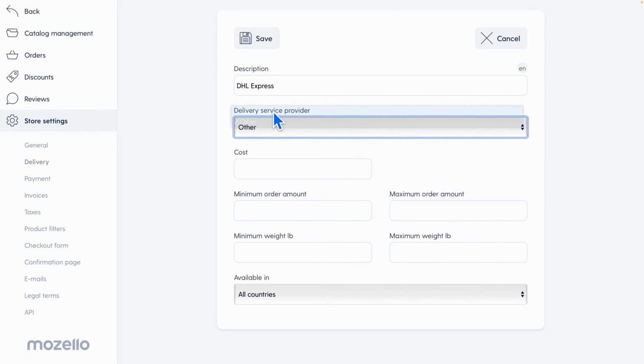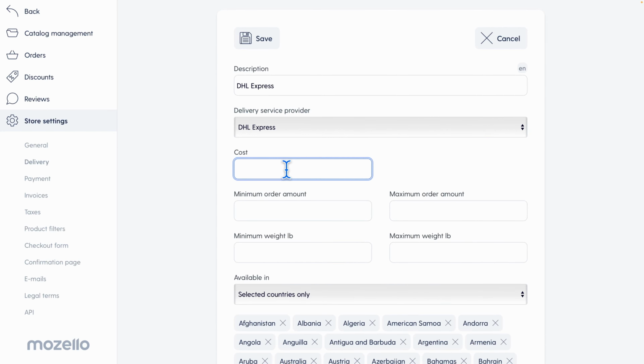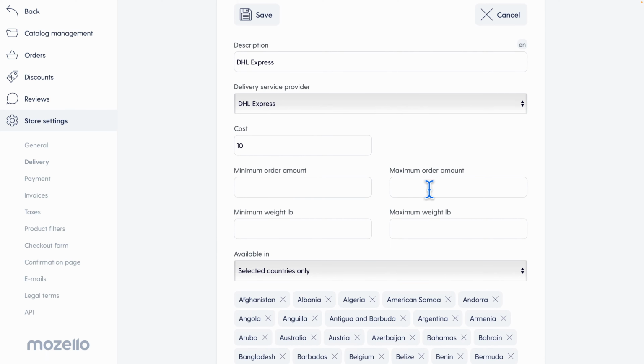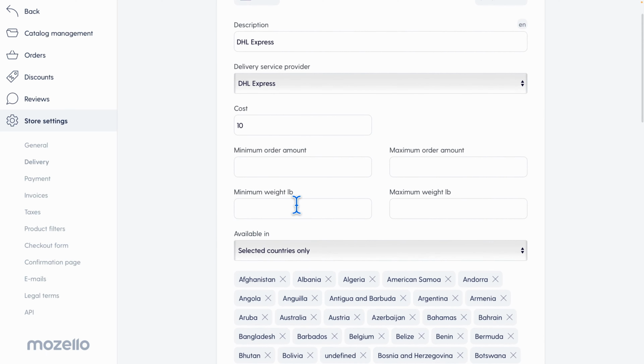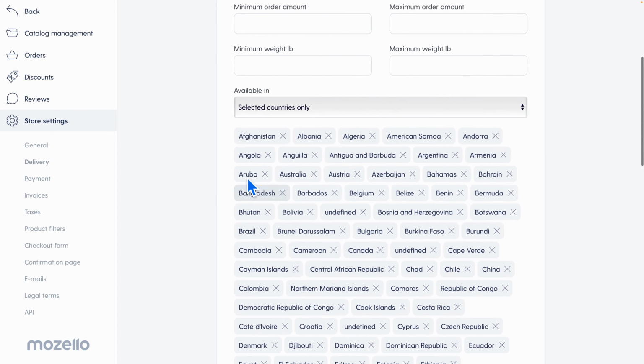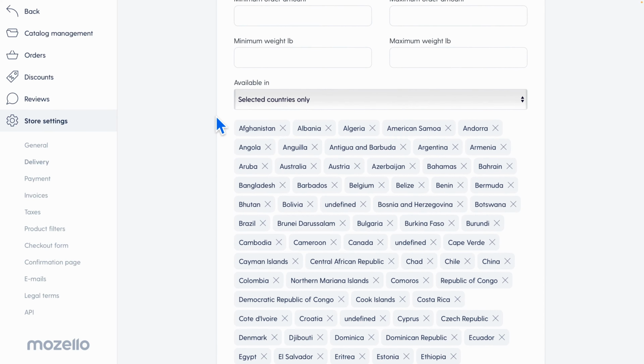So we select DHL Express, then we select the cost or write in the cost. So let's say it's 10, and you can set a minimum order amount, a maximum order amount, a maximum and minimum weight. And you can also select the countries in which this delivery method is available.